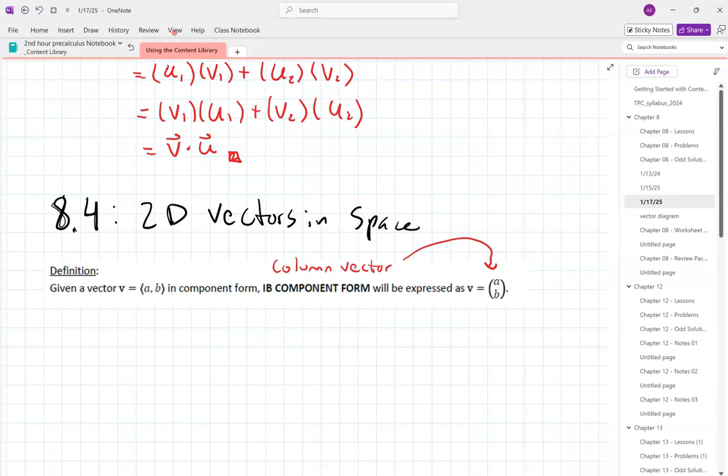Oh no! I find the hardest thing about writing a vector this way is remembering not to put a line and make it into a fraction, which my every instinct wants me to do as soon as I start writing numbers vertically. But it's not a fraction. Make sure that you're not including that.